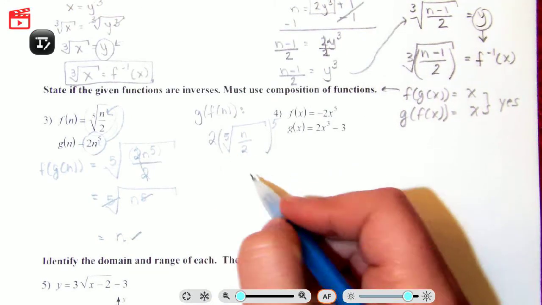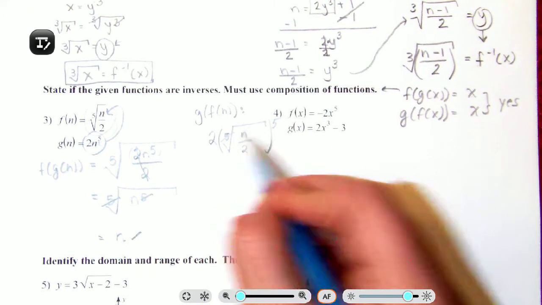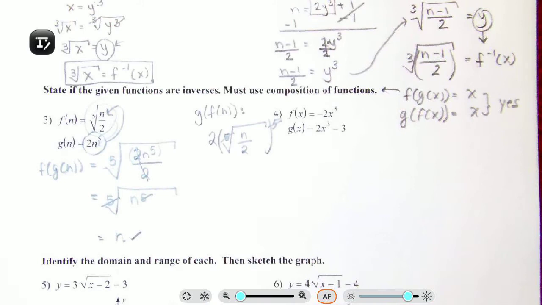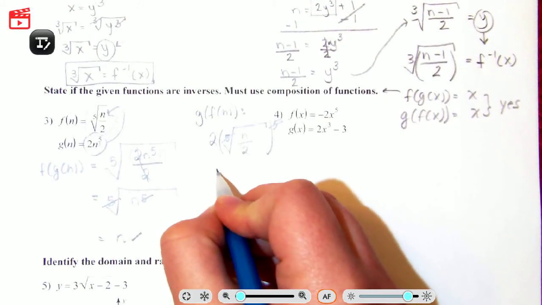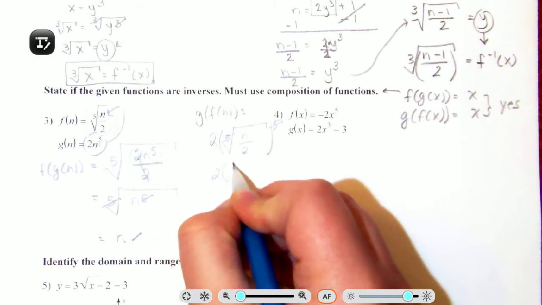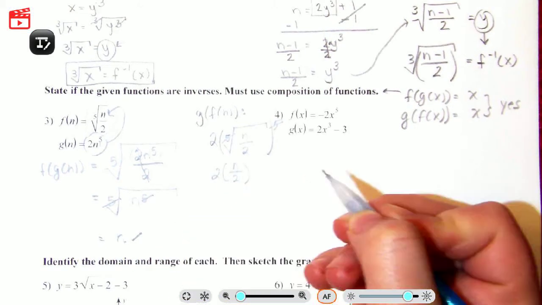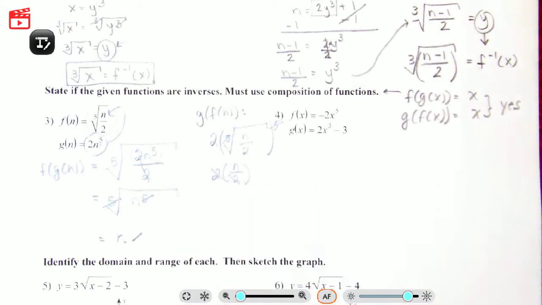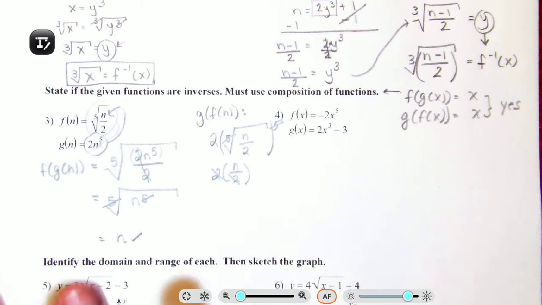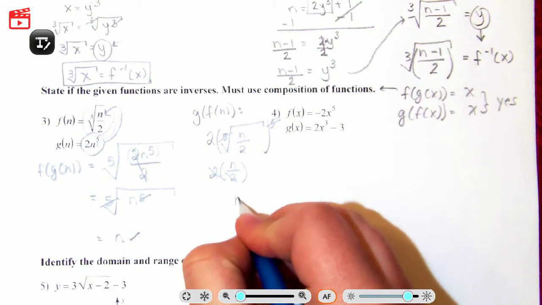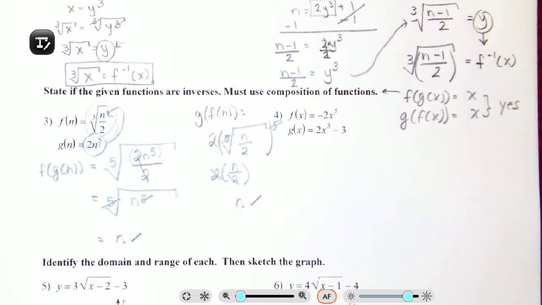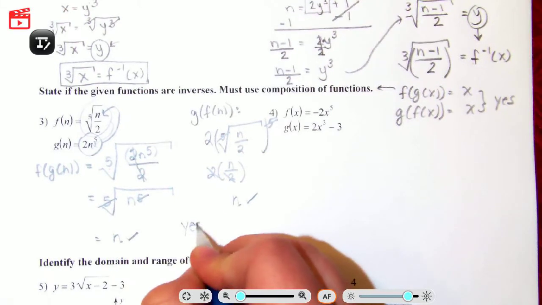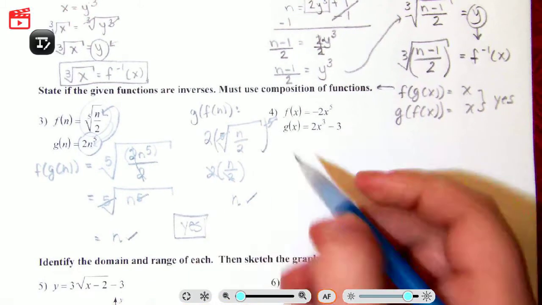So here again, I'm happy because I have fifth root to the fifth power. They undo each other, or they cancel. So then we have 2 times n divided by 2. Again, 2 times and divided by 2, they are opposites of each other, so they cancel. So then we have n left over. Both of them are equal to n at the end, so therefore, yes, they are inverses.